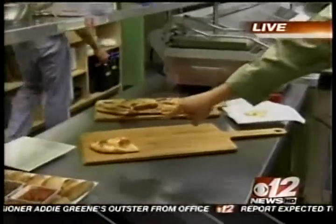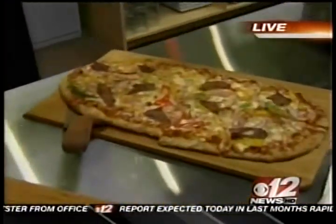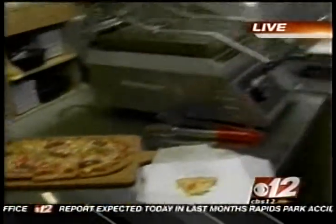Usually the cheese pizzas are pretty much comparable to any other pizza place, but the more specialty pizzas like the lobster pizza that we have over here, which, as you can see, is almost done, that's a little bit more expensive. But I will continue to eat some of this and rub it in your face a little more, guys, and I'll bring you some pizzas over later on during the morning.